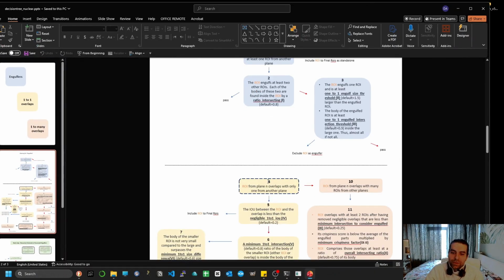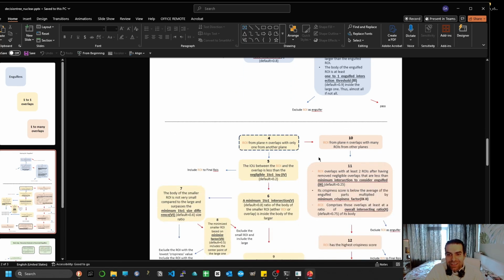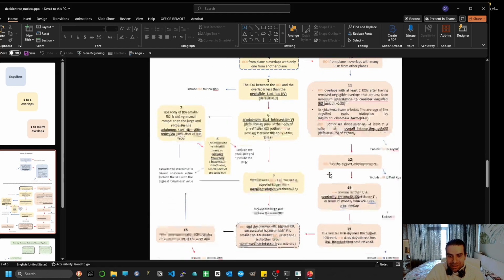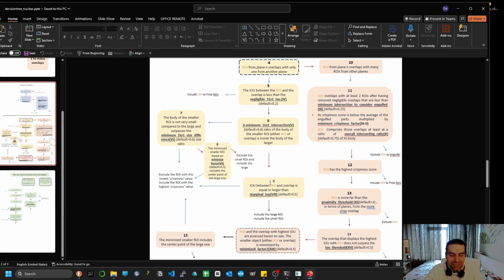So I've numbered the nodes on this particular file of the nuclear decision tree. I was lazy enough not to do it for the cellular one. I have to do it at some point, but it's the same numbering, so you can trace issues by looking at this file as well. Now the decision trees differ a bit, but there are no big differences, and you should be fine.